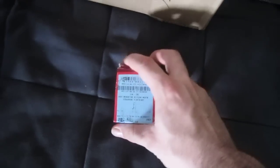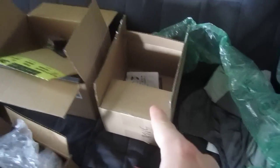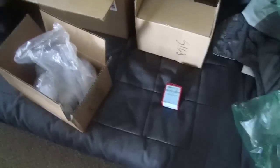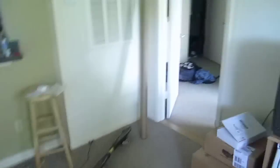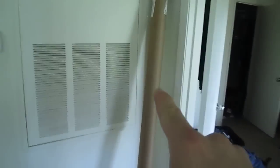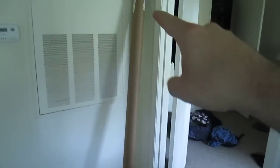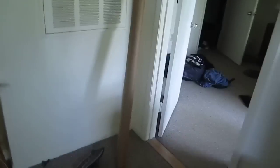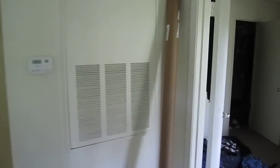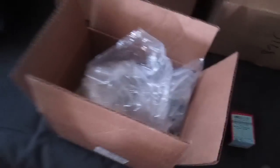The last piece was these quarter-20 nuts that I ordered in the same order but got shipped separately, and they shipped in this big box. This company Zorro Tools, that I ordered a lot of hardware from, had free shipping and cheap prices. I can't see how they made any money — right here is a six-foot piece of quarter-20 all-thread that I paid $1.30 for, and they shipped it for free in that large container.